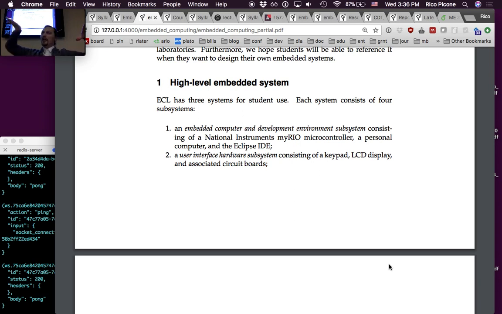The development environment PC, personal computer, is going to be connected to the MyRio hardware while you're doing the development. So you're writing your code, you're deploying it, that's great.